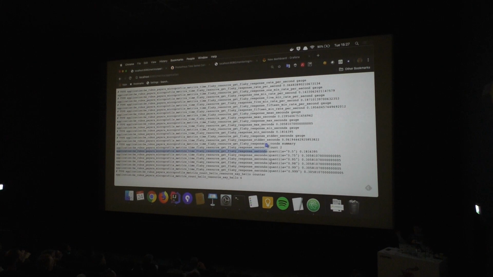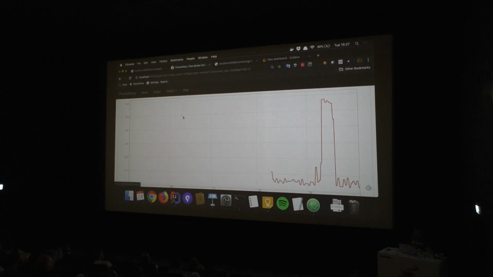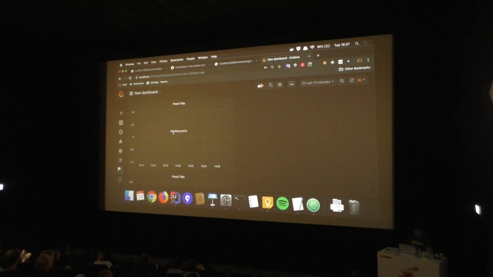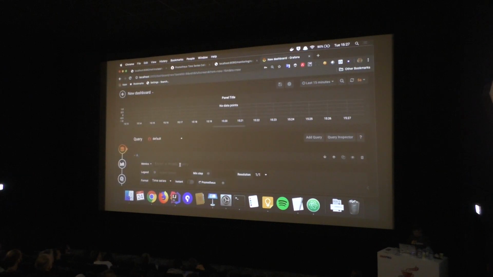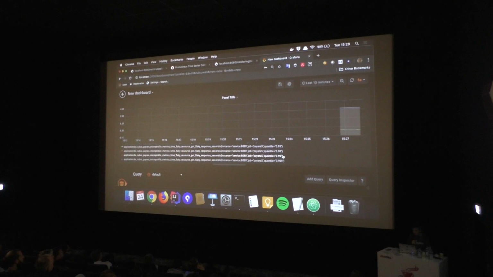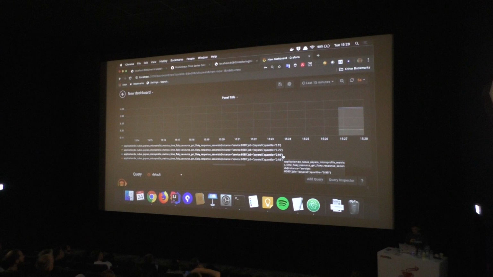So I can just take the base name of that metric. Of course, I can also take a specific quantile, but I can take the base one and put that in my Grafana. I'm taking it over. And then you see it automatically adds all those 6 values to one graph.